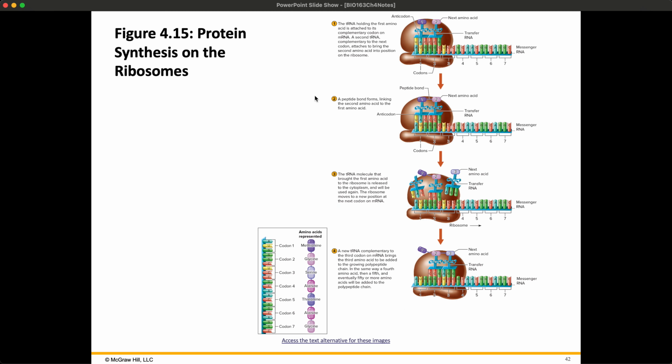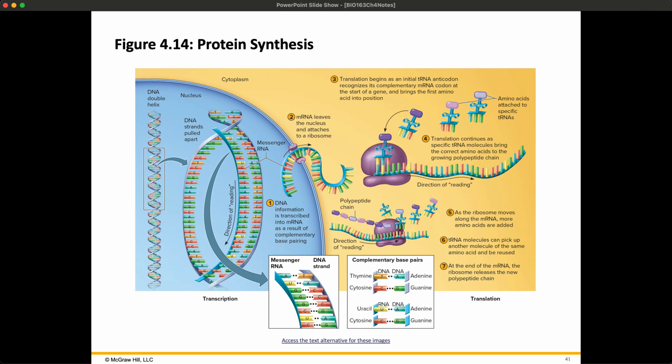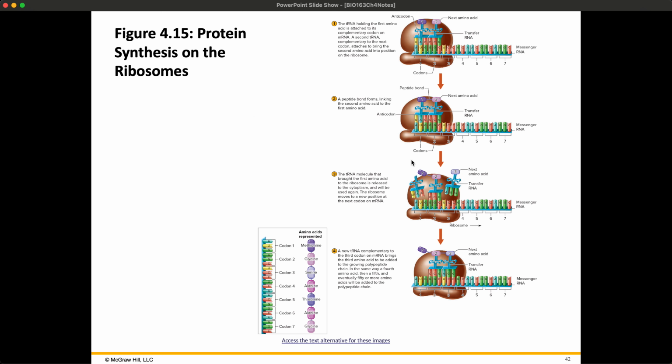Here is just more protein. It's essentially the same thing, truly it is the same thing as this. It's just giving you a different image of that. So read through both of these, see if one says it slightly differently than the other, and it might help you understand a little better.